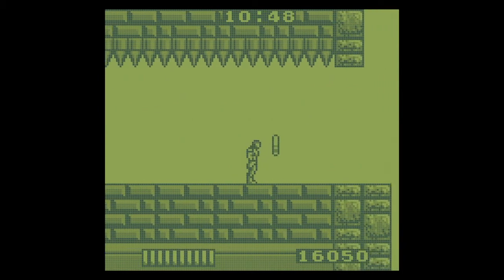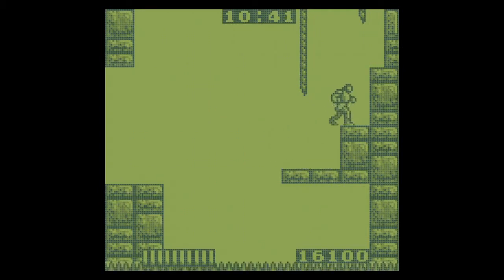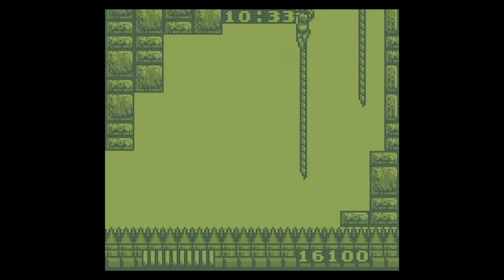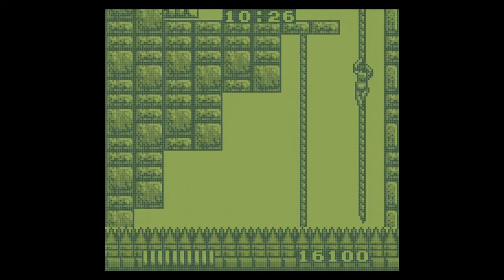There's spikes coming down at you, and you gotta watch out for these platforms that fall down. You gotta time those jumps just right, and there's more spikes coming up from the bottom. And the whole screen scrolls upward as well. Jumping from one line to the next is very difficult.